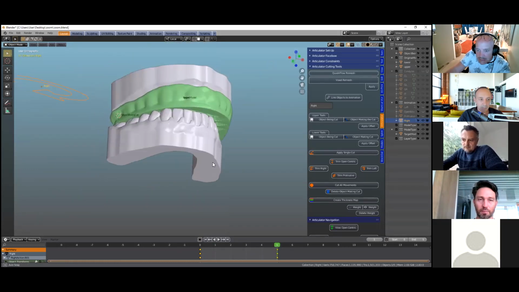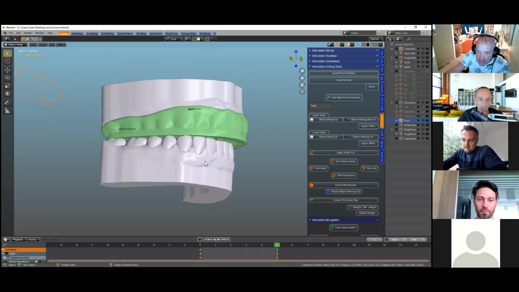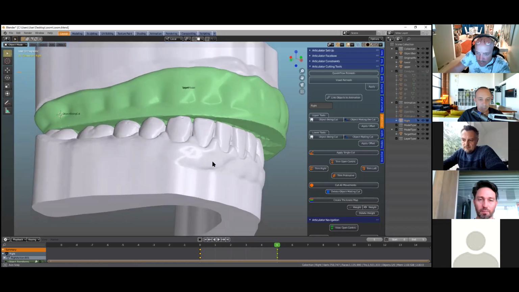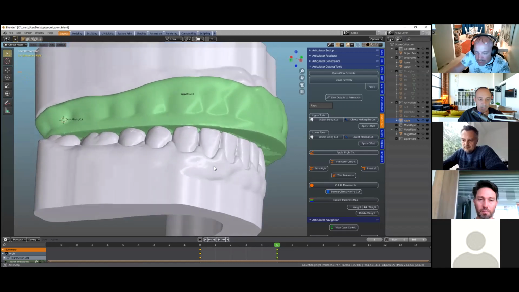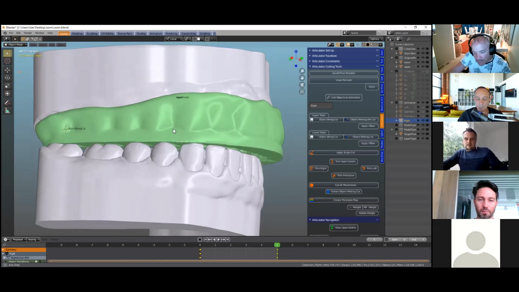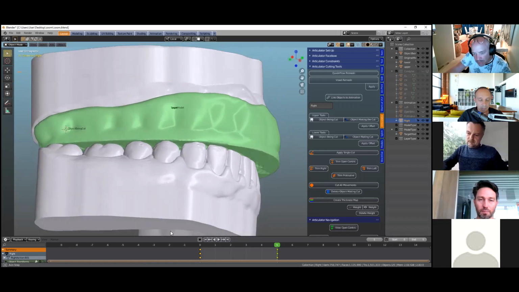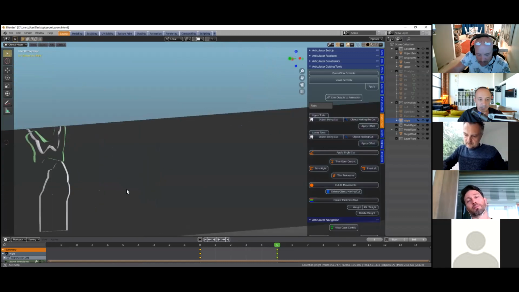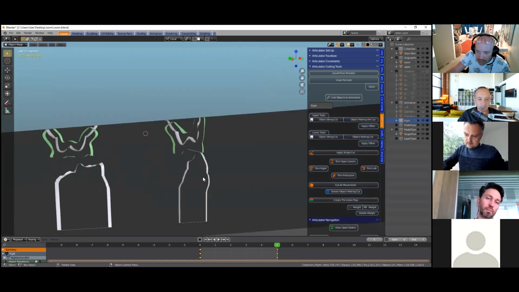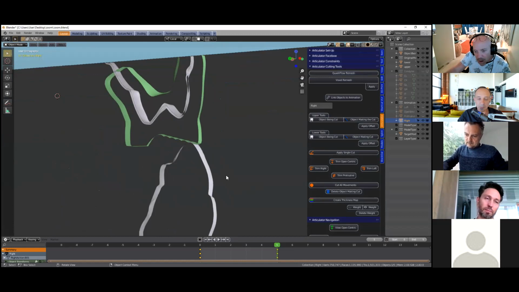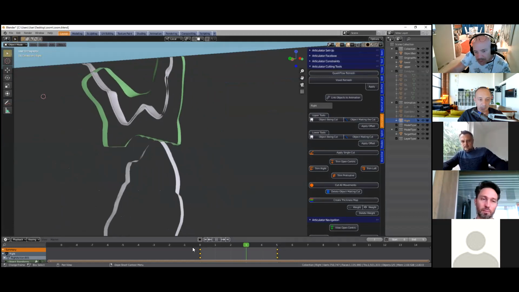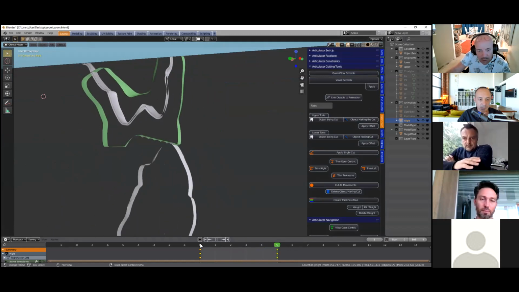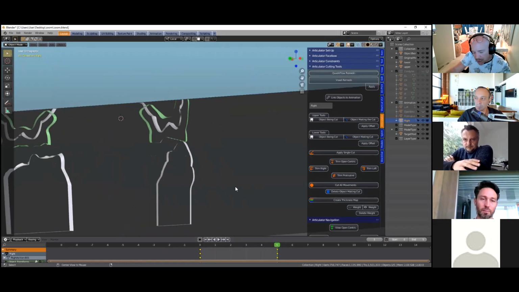Now let's just quickly examine this. If I look at this and go into cross section, I should be able to see how this has been trimmed, which is absolutely perfect. And we're talking about the condylar movements.